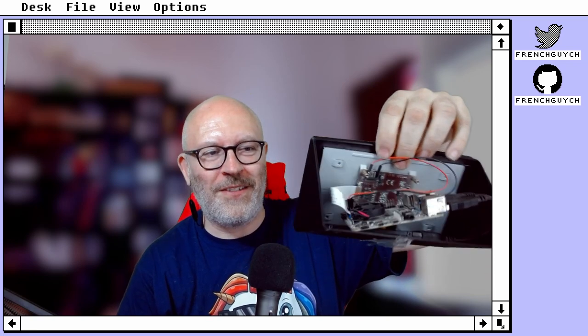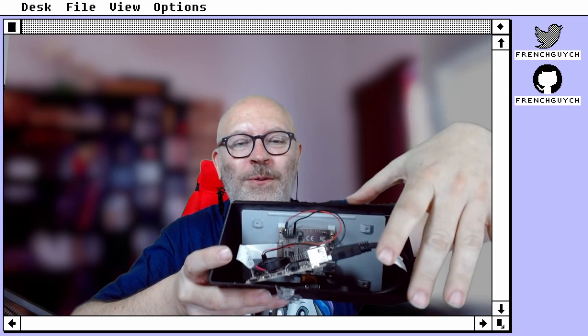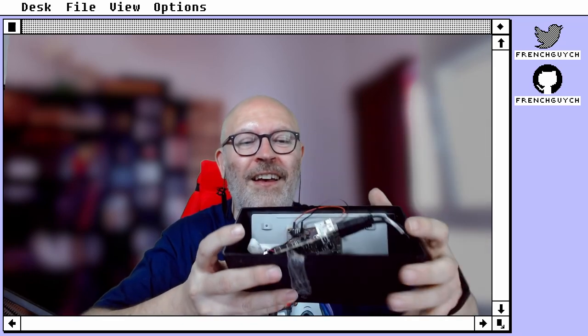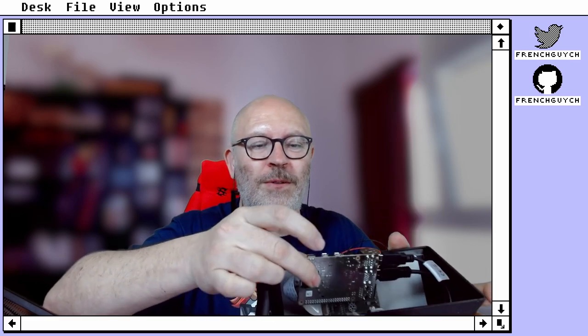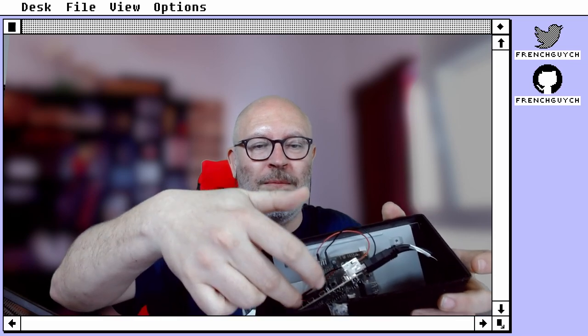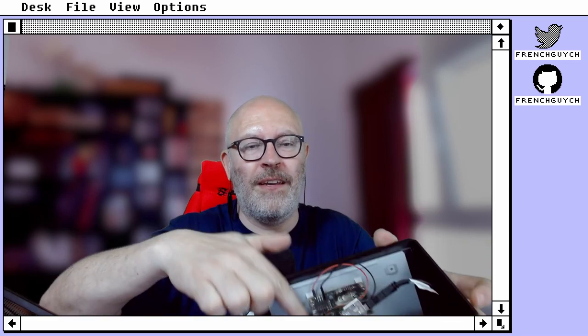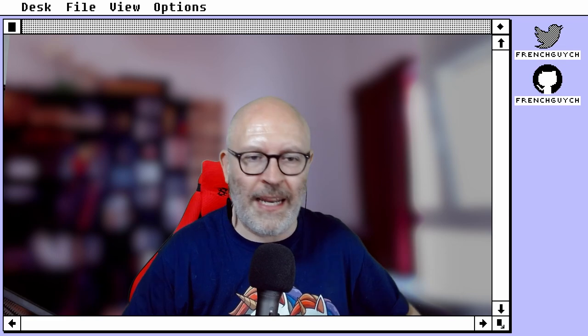I got the holder too. I designed this. It's just a basic triangle. I still need to work on finding a way to close this here, and I need to close this and still be able to power the Raspberry Pi here. So I will need some holes there. There's a fan here, but I think I'm going to leave some holes on the back for air cycling.